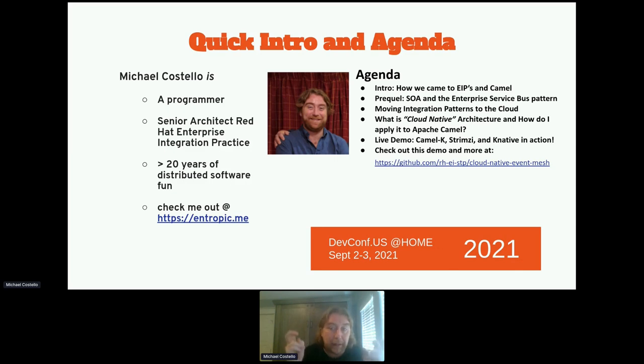We'll talk about what cloud native architecture is and why you would use something like Apache Camel and how to apply it to Apache Camel. We'll do a live demo. We're going to have to be super quick. We only have really 20 minutes. We want to leave a few minutes open for questions. And of course, as a result, the demo is going to have to be a very, very small subsection of a much larger demo where we really get into some multi-cloud, hybrid cloud, multi-tenant concerns, and speak about some of the architectural choices we've made to be quote unquote cloud native. I've got a GitHub URL there. It will be again in the slide deck, and of course I'll make sure I put that into the chat as we get to the questions.